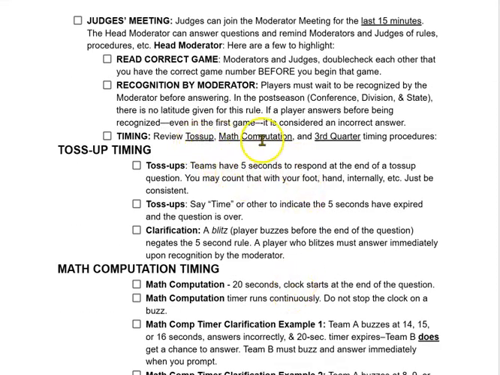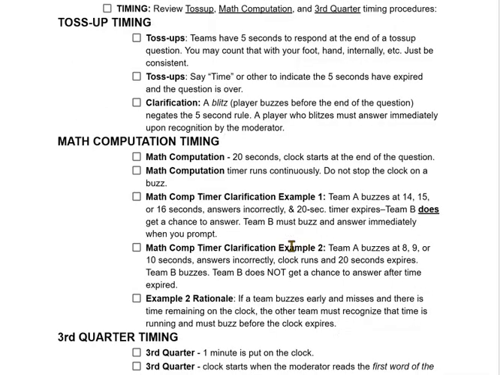Timing, toss-up timing, math computation timing in third quarter. Let's just go over a few of these things. Always good to remember, especially when you've got new moderators and new personnel that have not done a lot of Quiz Bowl before. On a toss-up, teams have 5 seconds to respond at the end of a toss-up question.